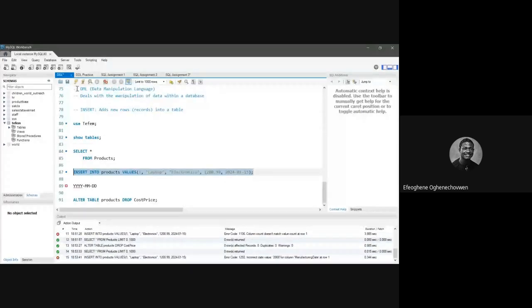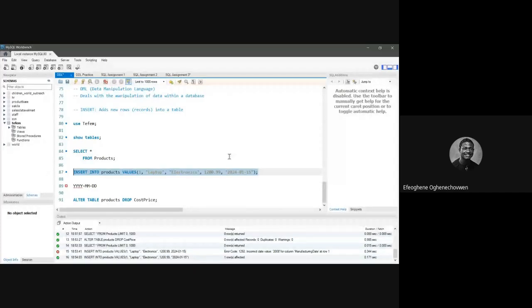Incorrect date value for column manufacturing date at row one. Okay, so we have a more defined problem statement, rather. Let me check.